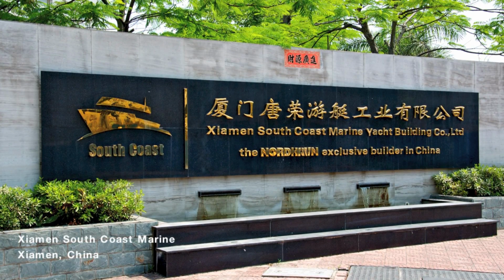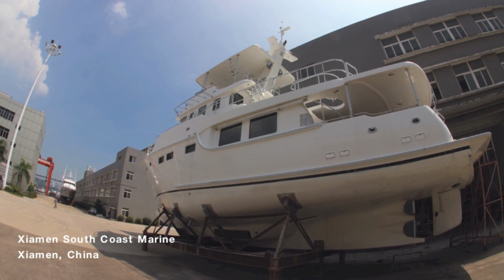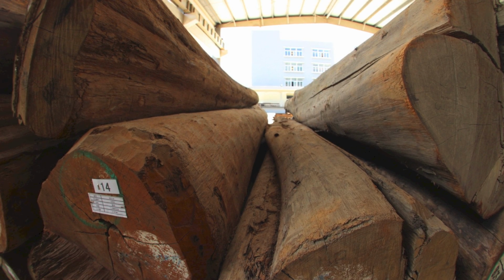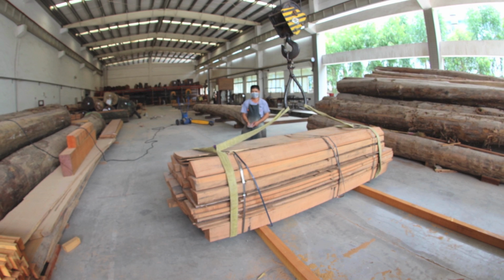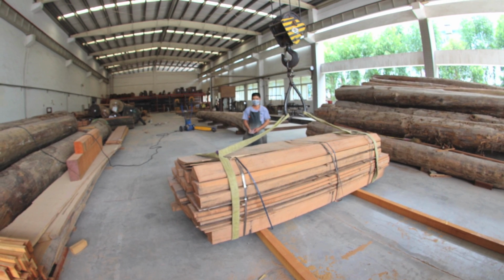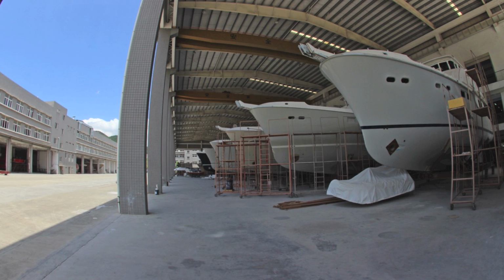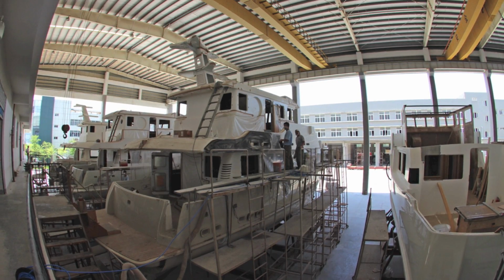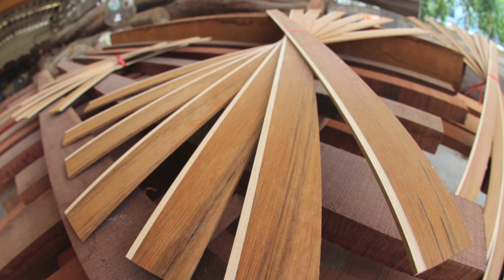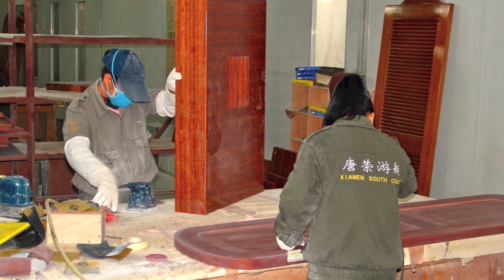The people at the factory in China, in Xiamen, are absolutely fantastic. Their workmanship is second to none. I've never seen timber work done inside a boat to anywhere near the standard that is done on a Nordhavn. And the one thing that really got me about their building is that they could have 4 boats lined up and be all exactly the same, but each one is individually built and handcrafted inside. Every single piece of material that goes into them is individual to that boat.